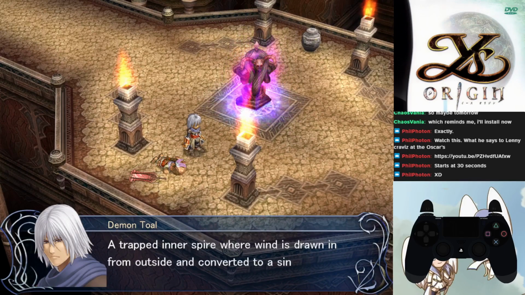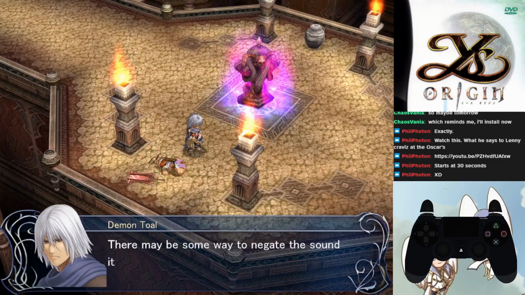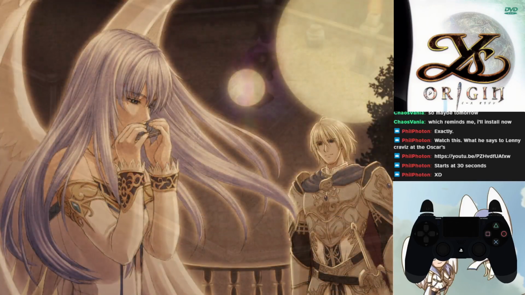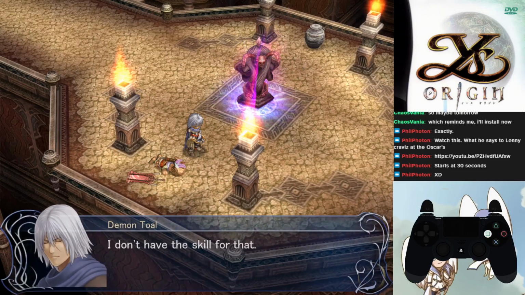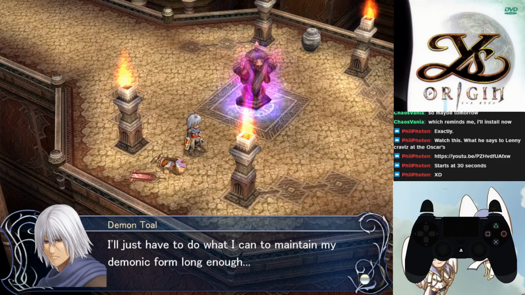The Devil's Corridor. A trapped inner spire where the wind is drawn in from outside and carries a sinister melody that drives one to hear its madness. If I transform, or there may be some way to negate the sound itself. Perhaps drawing it out with echoes from a holy melody, like... No, I don't have the skill for that. If I transform, I should be able to bear the noise with minimal harm. I just have to do what I can to maintain my demonic form long enough.